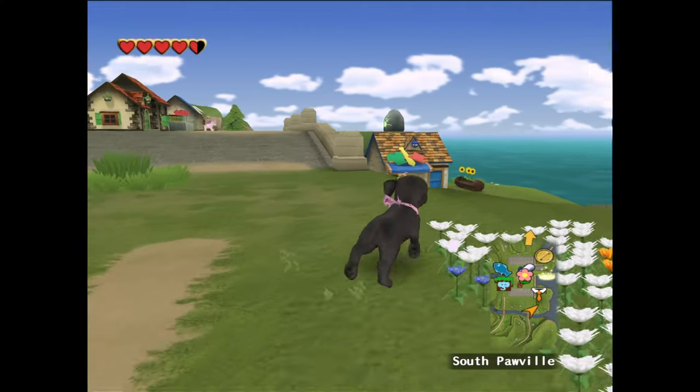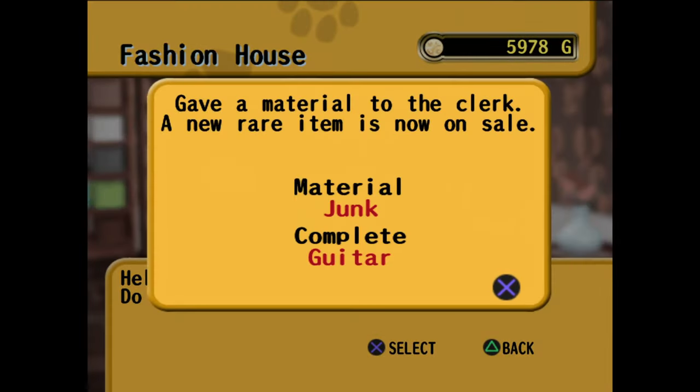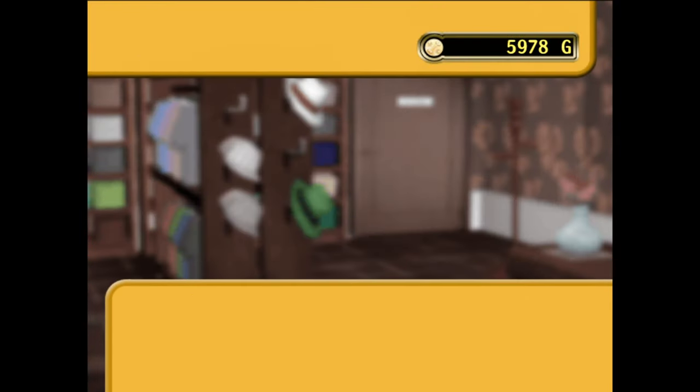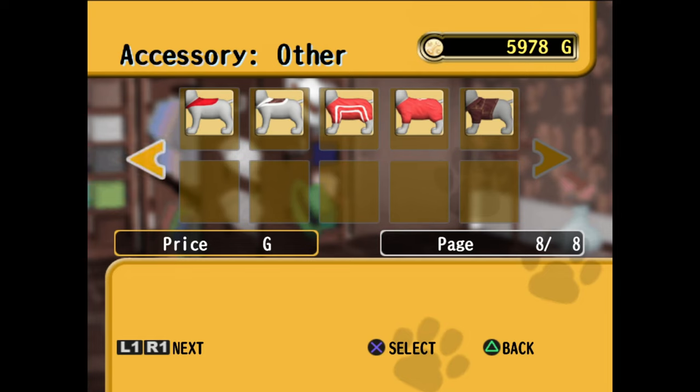Oh, let's give it to Sheila. The junk. Ooh, material junk, complete guitar. Let's see. I knew there was a guitar in the game. Let's see if we can find it.